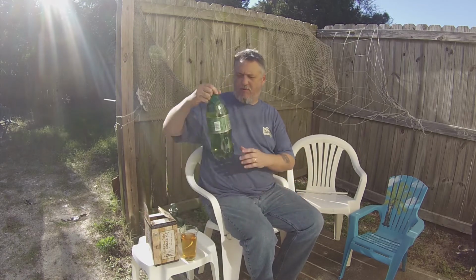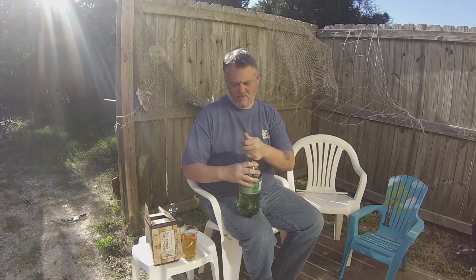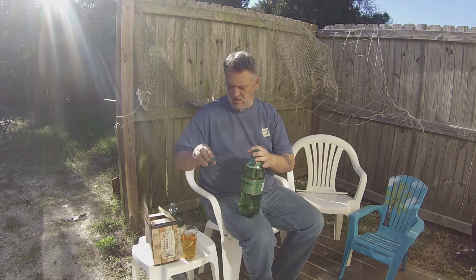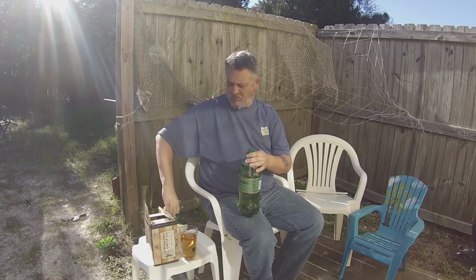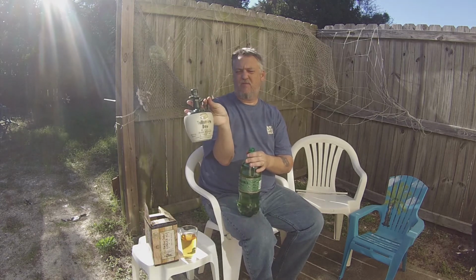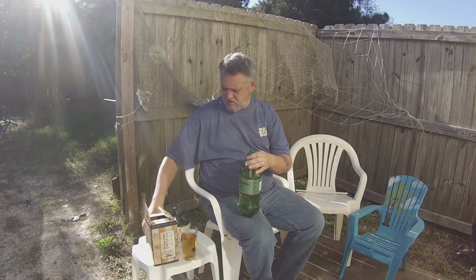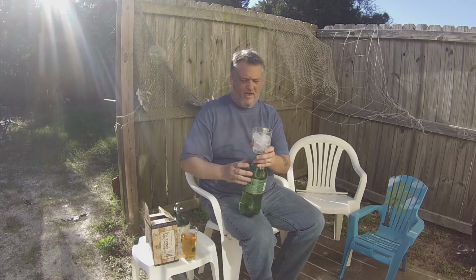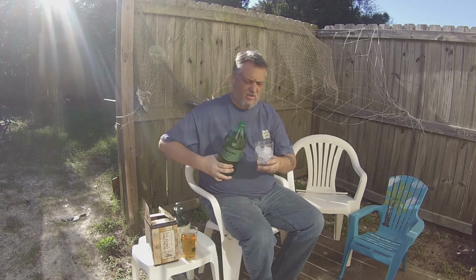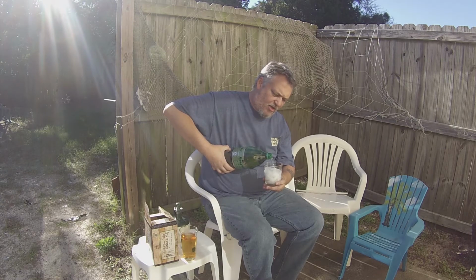Let's do this, too. We're going to open up a real ginger ale. It's not Canada Dry, but it's Seagram's. Go ahead and pop this thing open. Usually don't drink ginger ale a lot. I did get this when I bought my Tullamore Dew. And when I bought it, they gave me a free one of these. So first I'm going to pour it in a glass with some ice. See if I don't spill it. We're going to compare color and all that kind of stuff.